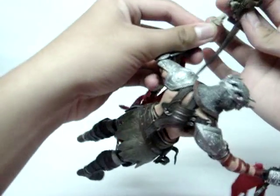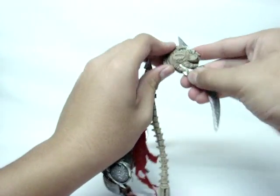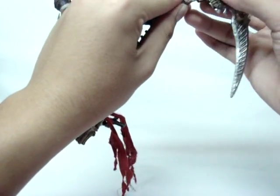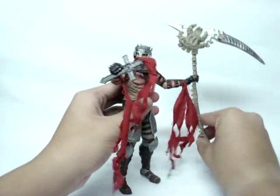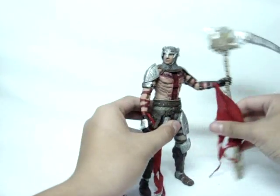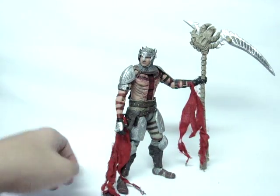Well, he's coming apart right now. Right when I'm about to end the video, he's just going to come apart and won't cooperate with me. Do you see this? Guys, you are my witnesses to how bad my figures are to me. So let's try to get this here. I don't want to keep you guys here any longer. You know what? Yeah, let's leave it as that. Just like I started the review. Let's leave it like that. Just leave the cross out.